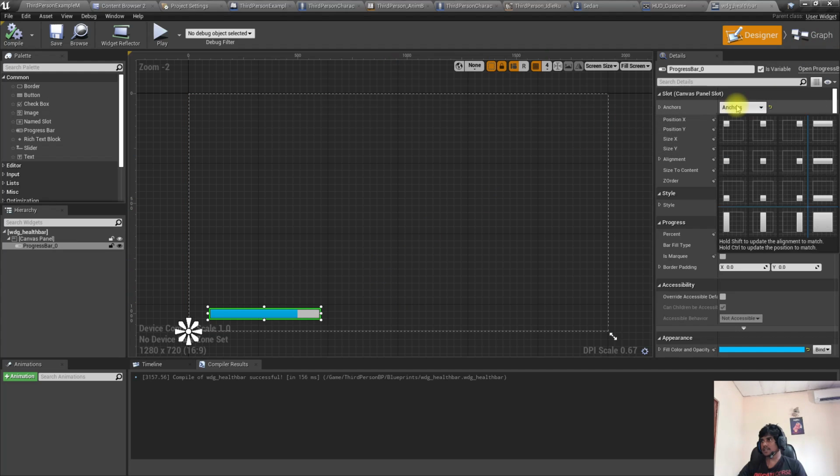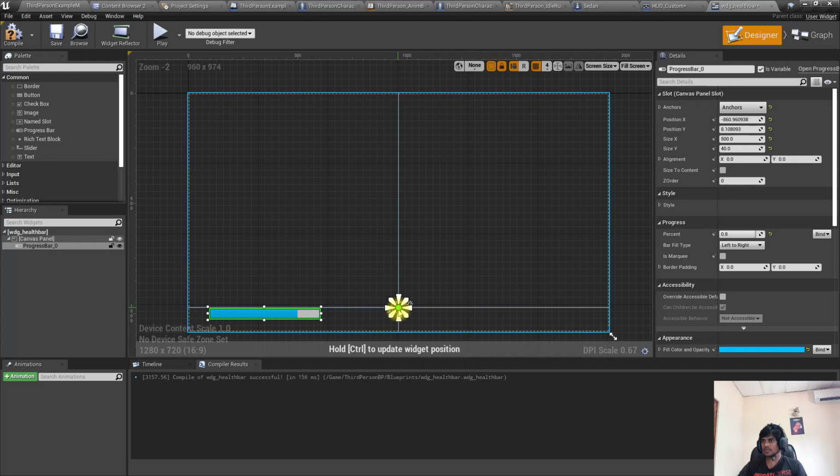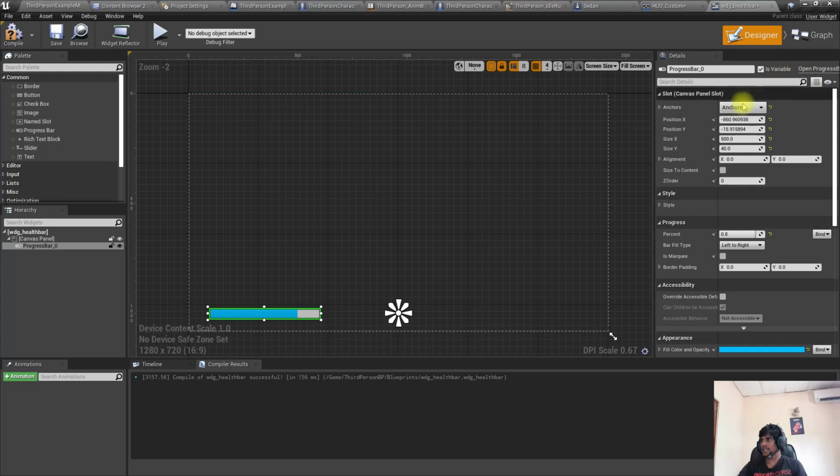I can set the anchor first like this, and let's move it down, and I'll set the alignment to 0.5 by 0.5. Then the origin of this object will be considered as this middle point. If I keep it 0 by 0, this will be the pivot. If I use 0.5 by 0.5, this will be the pivot of this object, right?